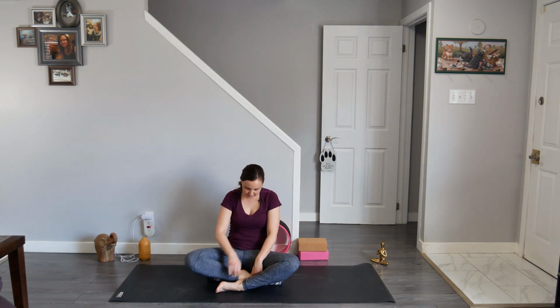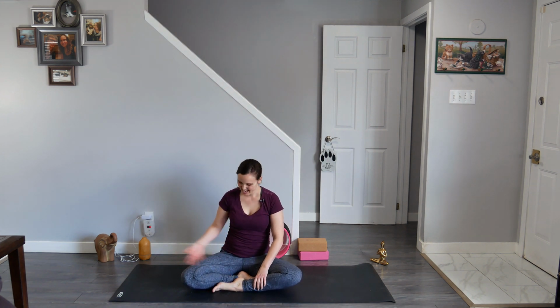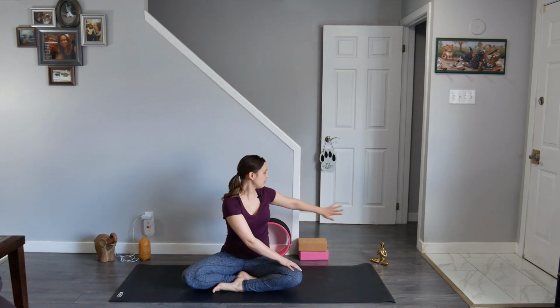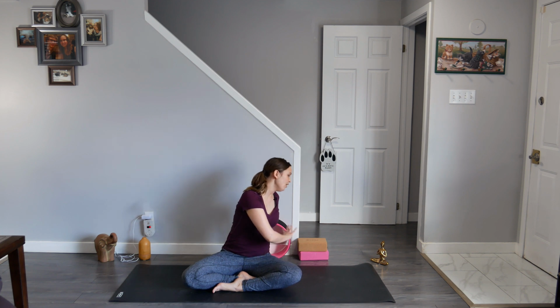Right heel now comes in, left foot out, sounds like a song. And place your right hand on your thigh or your knee and swim your left fingertips behind you. Breathe in. And on your next exhale, begin to journey into your twist. So looking past your left shoulder now, you begin to nod your head yes. Beautiful neck stretch going on. Awesome. And coming right back on through center.